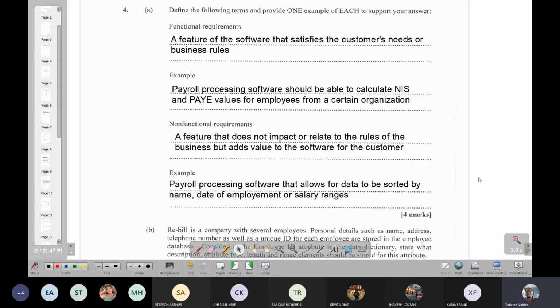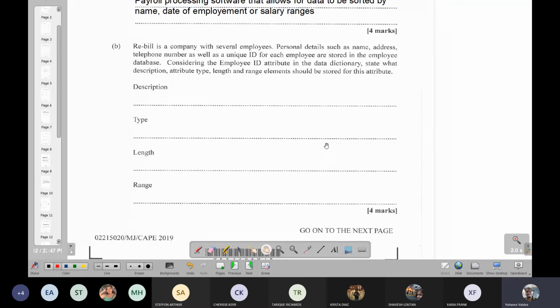But at the same time, it's good because, say for instance, you want certain reports done. This is an extra feature that makes it easy for the people using the software to not have to export data and then use Excel or some other raw data format to stratify the data as they like. Everybody's fine with this? Yes, sir. Good.